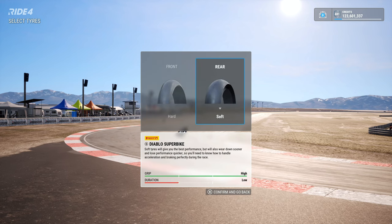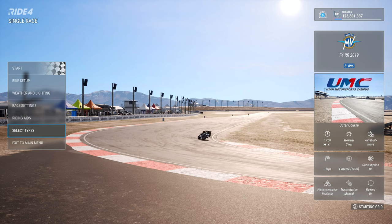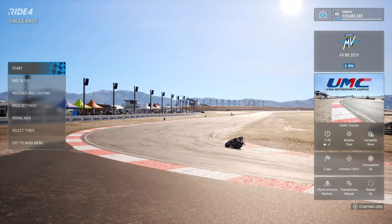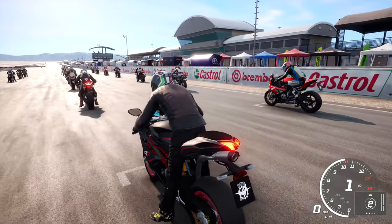And the reason I went to UMC is because I really struggled setting the bike up at Cadwell, so I wanted to see where the energy was going in the bike. And we did the outer course because it's faster, and so on and so forth. And yeah, we had a few problems.